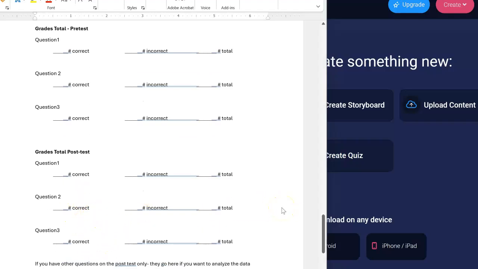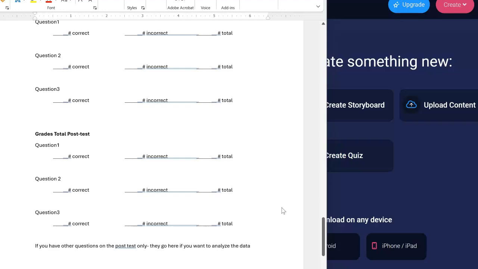All you are doing is taking your data from the pre-test scores that are given to you in Blackboard under Health Fair and the post-test scores that you collected yourselves at the Health Fair. And then once this sheet is finished, you'll be able to move on to step 2.